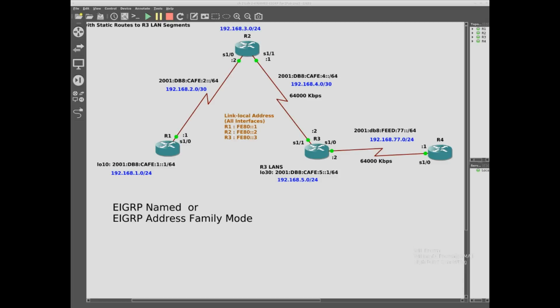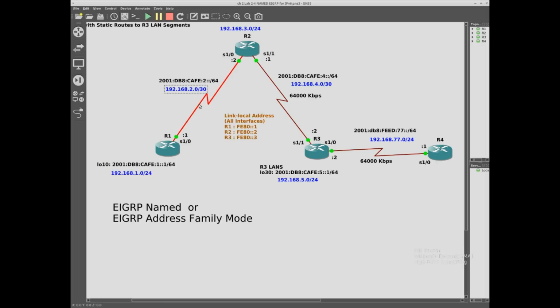This is the same topology that was used in the earlier EIGRP for IPv6. However, I've gone back, and as you can see highlighted in blue, I've added IPv4 addresses for the segments between router 1 and router 2.